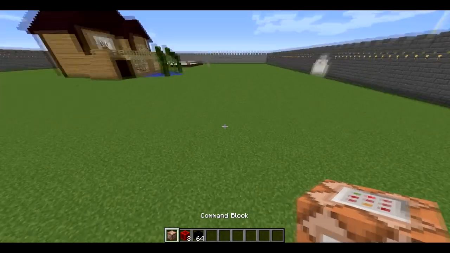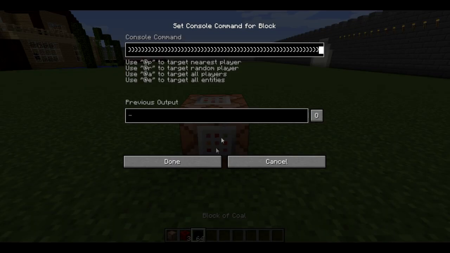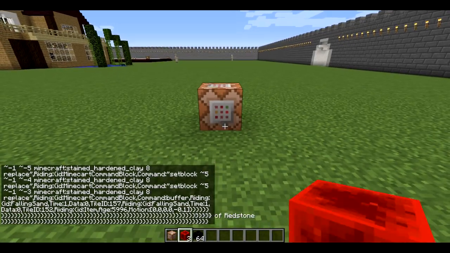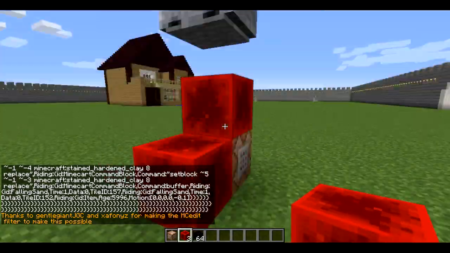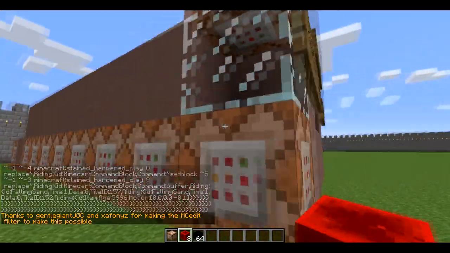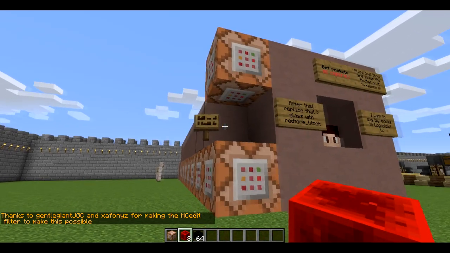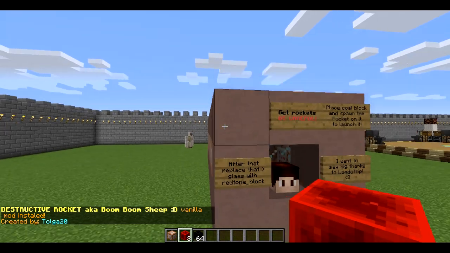Okay, let's start. You have to paste something, guys. I'm pasting mine already. Here's the first one. Okay, here's the first redstone. And this is where you put redstone. Like that. Okay.